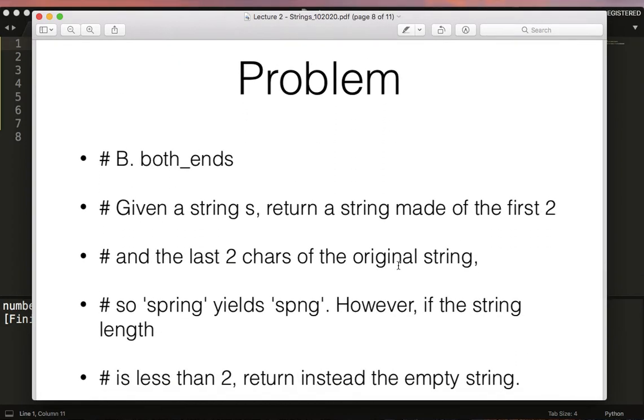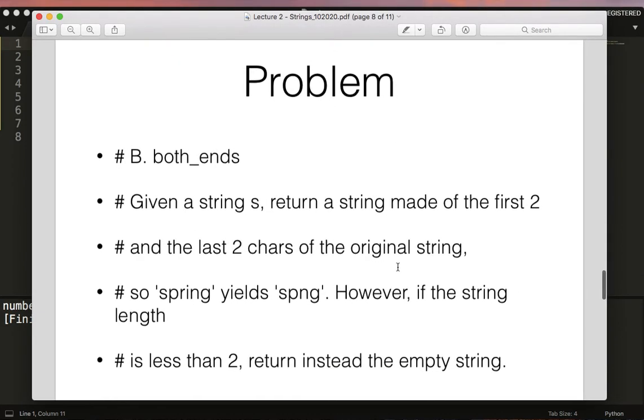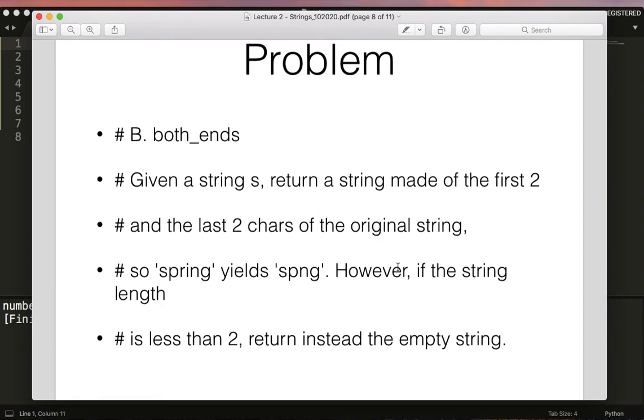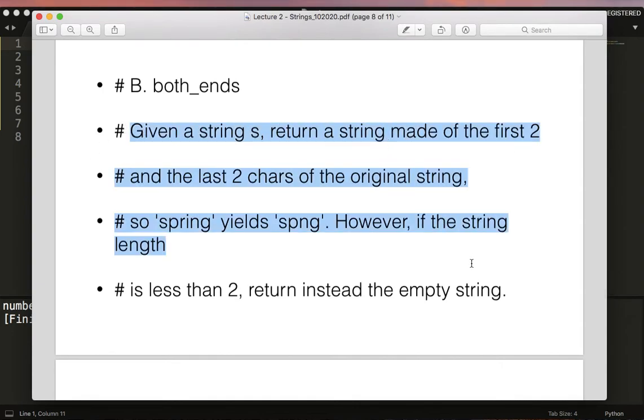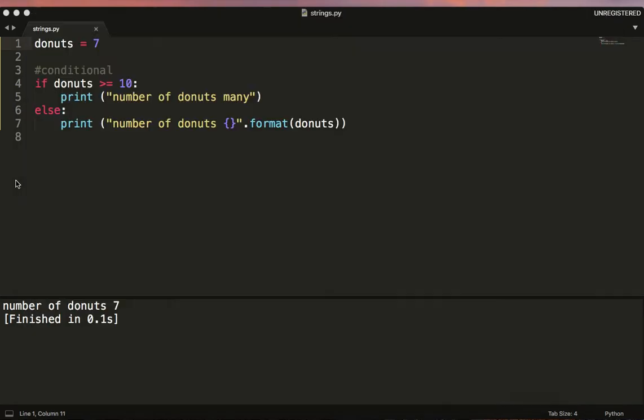So next, one problem I will leave you with, that you do it, and in the next video I will give the solution. So basically you have a string S, return a string made up of the first two and the last two characters of the original string.